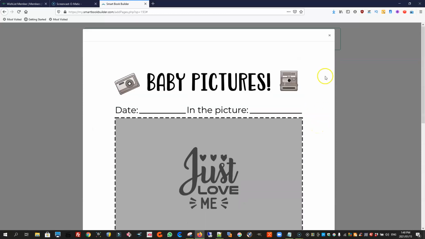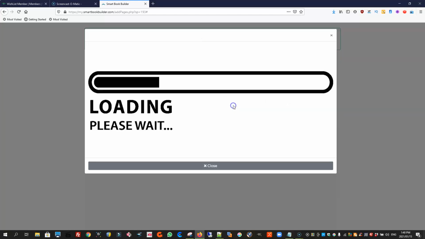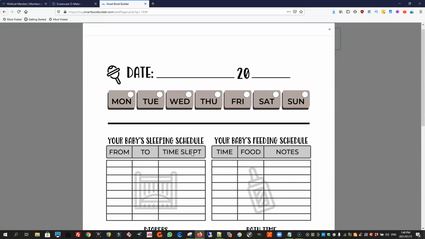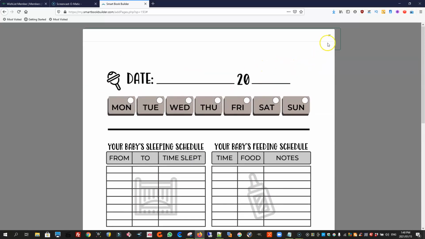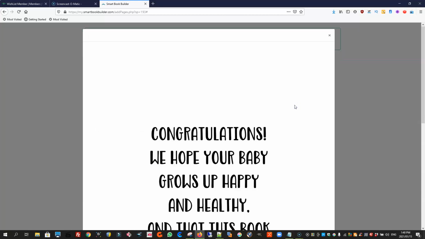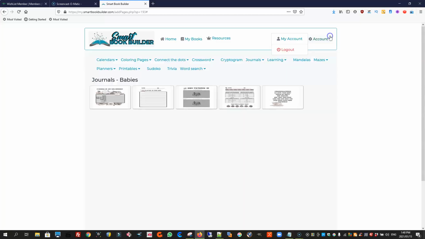Right. And so before you start compiling your book, you can actually have a look and see what each page looks like. And especially when you're doing coloring pages and things like that, it's nice to see what your actual picture looks like. Just for now, we just go see each of these pages. Right, so we're going to add one of these.